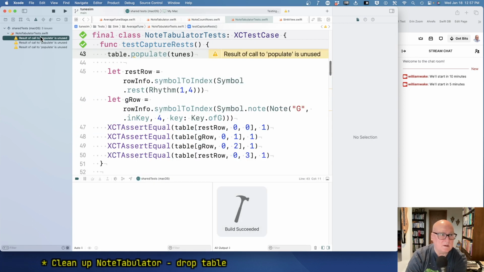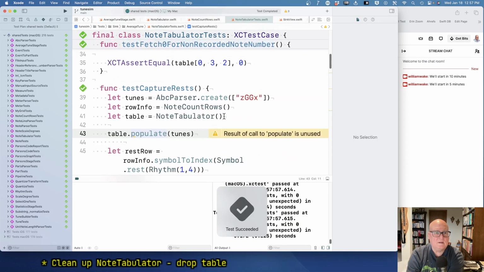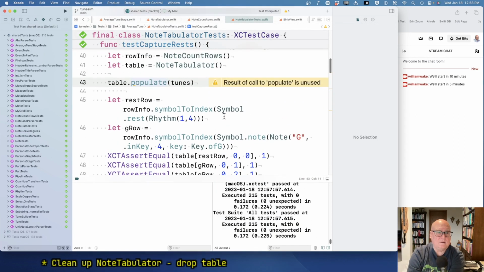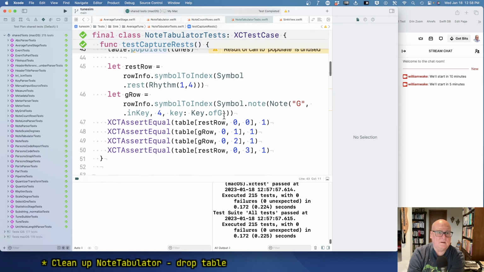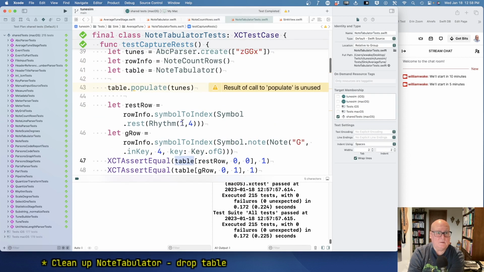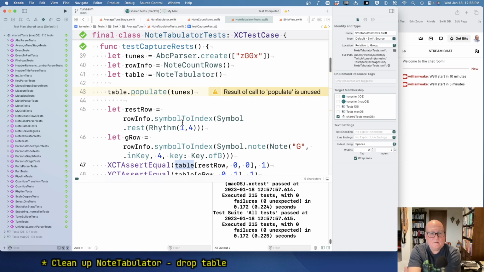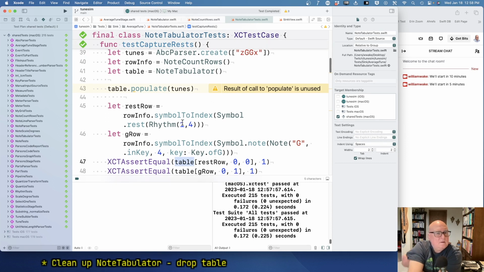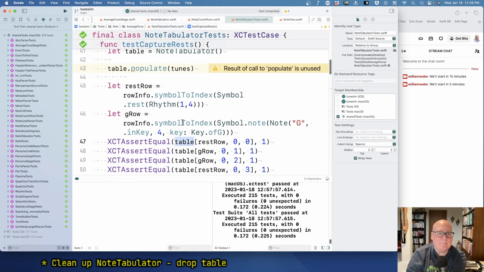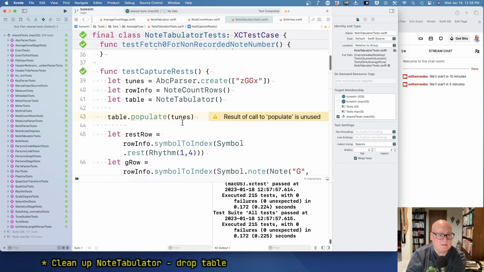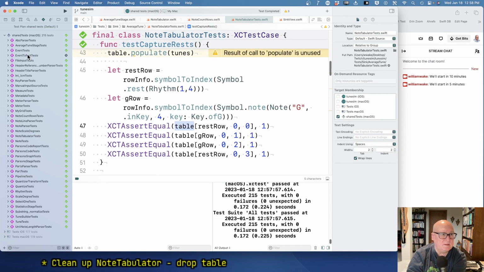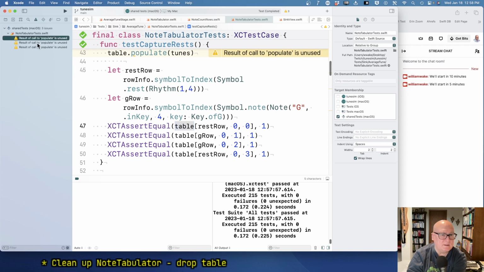Oh, we still have some populates. Table. This one might be different. Who else is complaining?